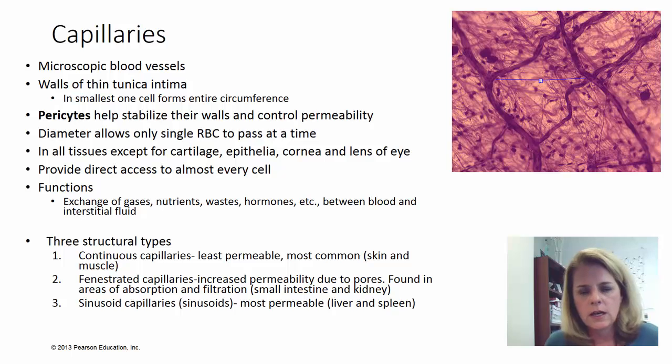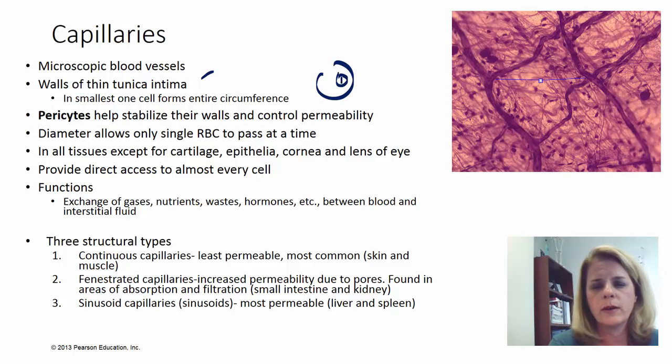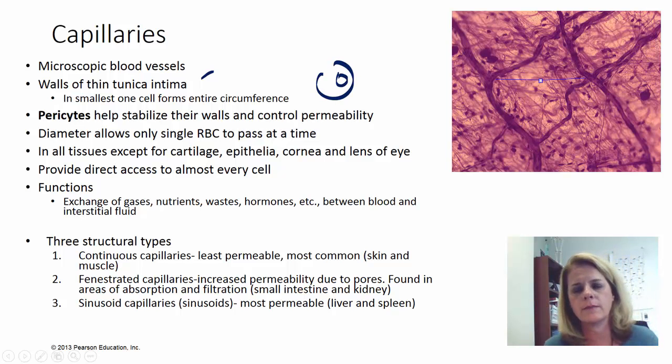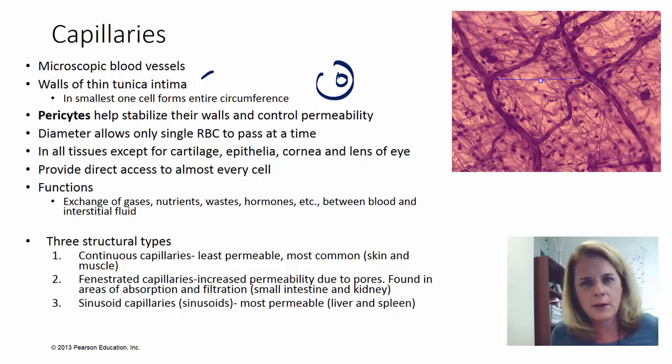When you get to the capillaries, they're really, really small. They're microscopic. All they have is that tunica intima. It's just one cell thick, so they even have a small circumference. So just one red blood cell at a time can go through that capillary. They have what are called pericytes, not like a parasite you get if you're sick, but pericytes that help stabilize the wall and allow them to become more and less permeable, so that you can change how fluid enters and leaves the capillary bed.